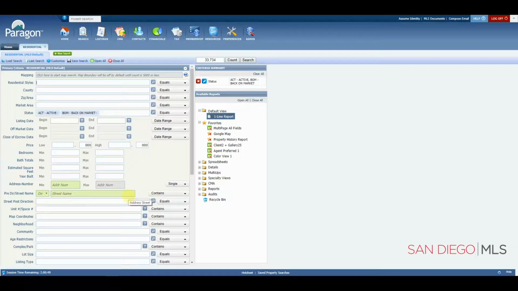Let's say that you want to move back to your old neighborhood and you want to live on the same street as mom, or maybe one street over. So let's add both of those streets into the search.